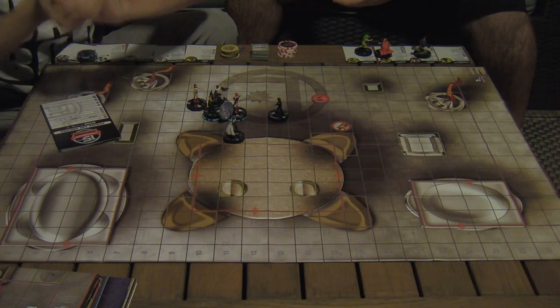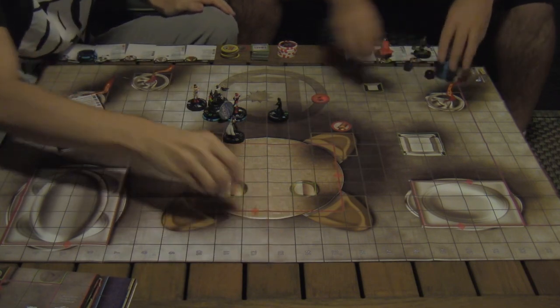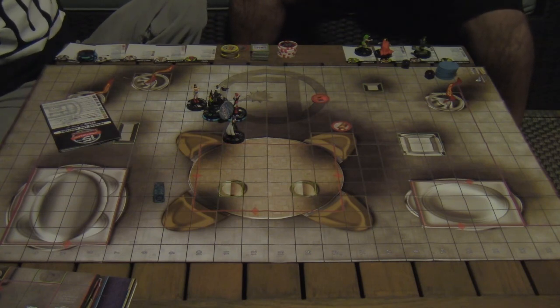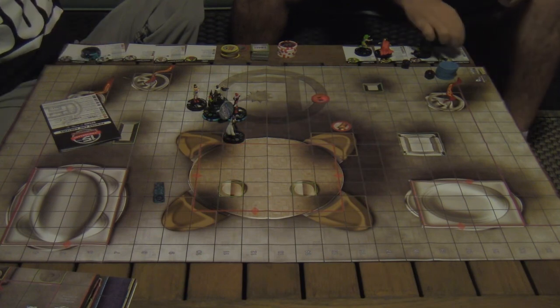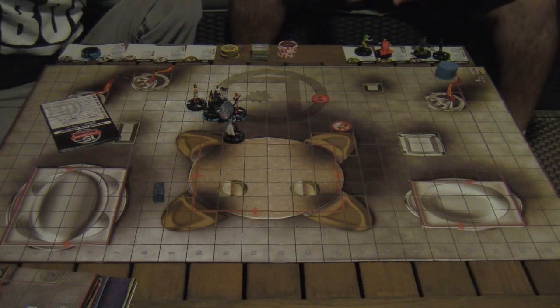11 to a 16. Double ones. Right, no, that's a 9. Hit. So, 4 damage penetrating. Yep, that finishes it off. All right, and Mike is the winner. Well played, sir. Well played. Well played.